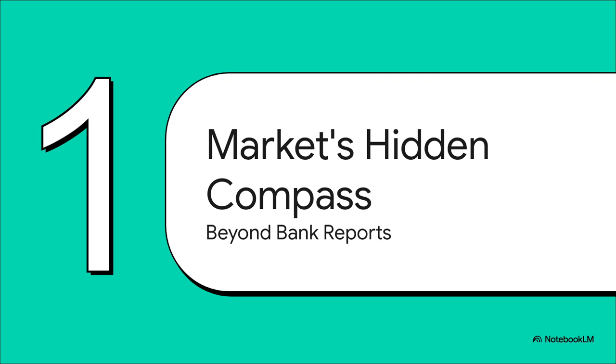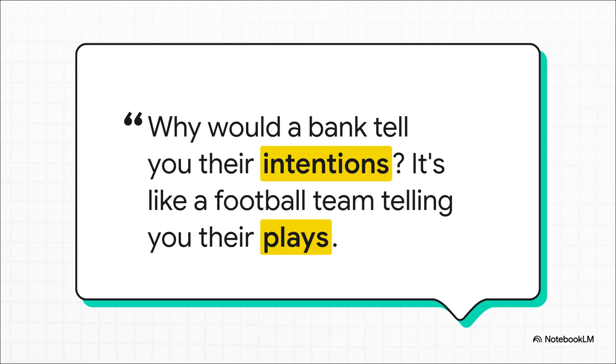So first things first, why do we even need a hidden compass? Well, the traditional ways of trying to figure out the market's long-term direction, they're often a mess, cluttered with misleading info and just overwhelming complexity. And that's the problem we're here to solve. You know, ICT just nails it with this quote.